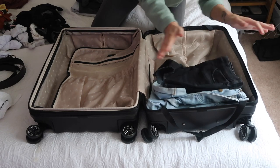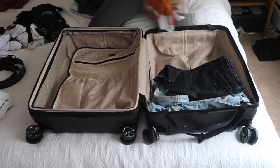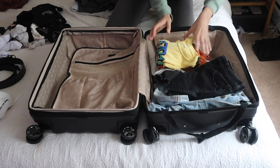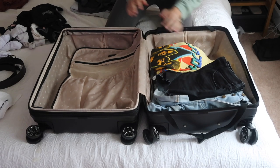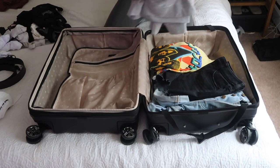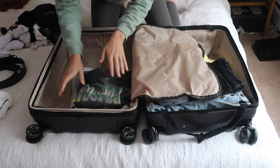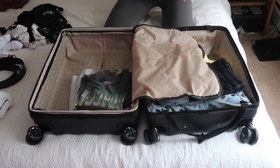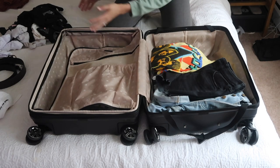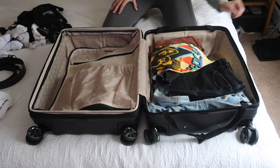I'm just bringing a bunch of denim shorts — five pairs — and then I'll just re-wear them. I have three bodysuits, six tank tops, and then a t-shirt just for some variety. And then I'm also bringing a sweatshirt, a pair of sleep shorts, and two sleep shirts just to have. I don't normally need a sweatshirt because we're going somewhere hot, but just in case it gets a little chilly. I'm also going to bring a dress because Caleb and I do plan on going to a nice dinner one night.